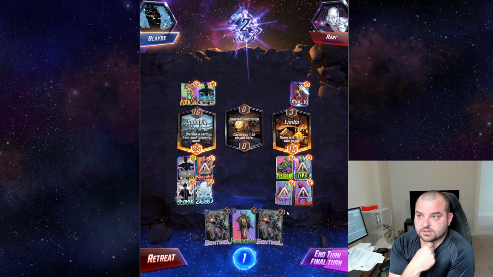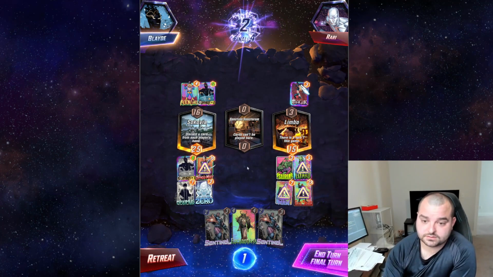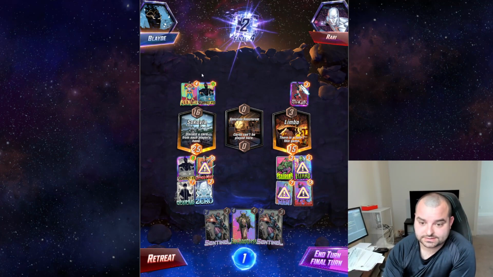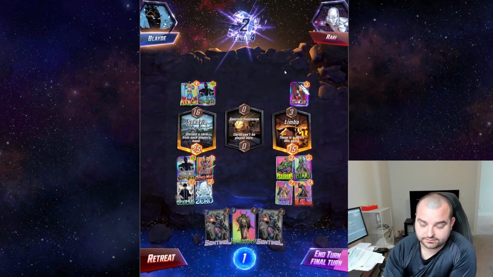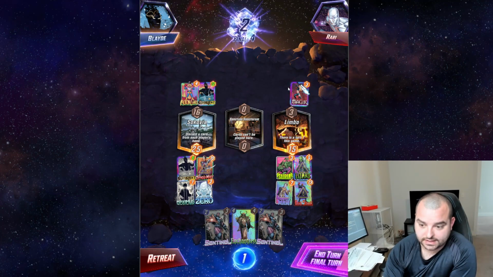So double SheHulk costs 0. Maybe double SheHulk Infinite. So if they go double SheHulk here, they get plus 18, plus 1, so they get plus 19. They would go up to 35. We would be at 30 or 28. And if they just go Infinite here, they'd be at 23. We would be at 28.